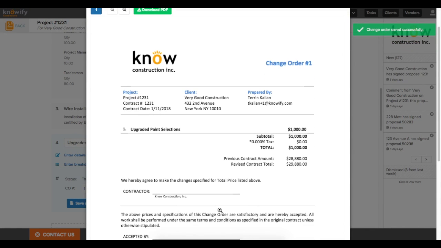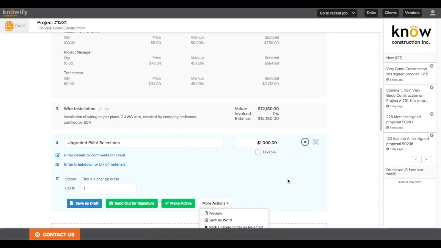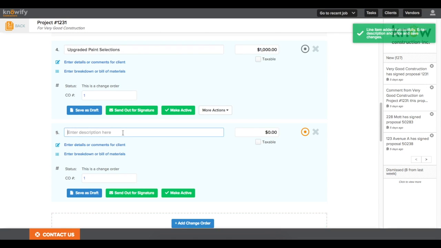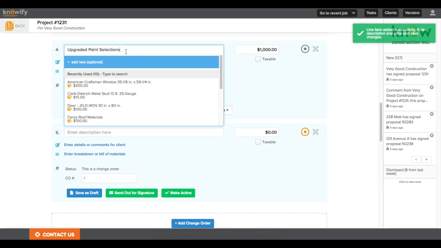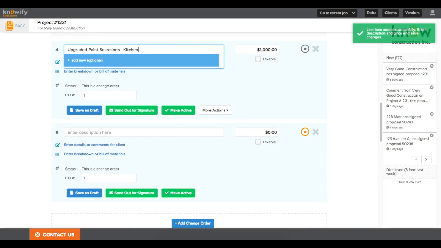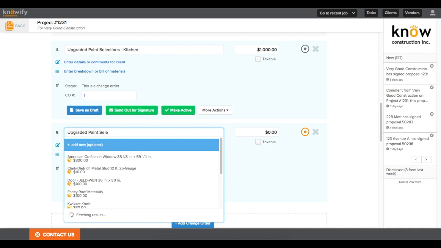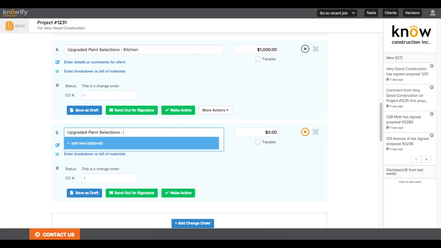The default change order document shows information around the contract total and the new revised total post change order, but we can customize these forms for you on request just like we do with your proposals. If I hit Add Change Order while there's still a draft change order open, it'll allow me to create a multi-line change order, just in case something's more detailed than just one simple line that I'm sending to the client.